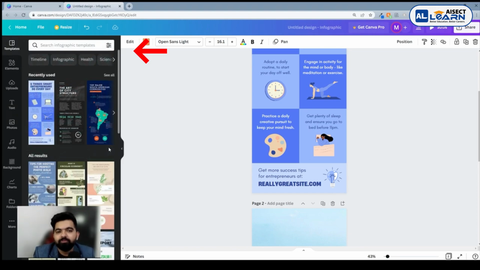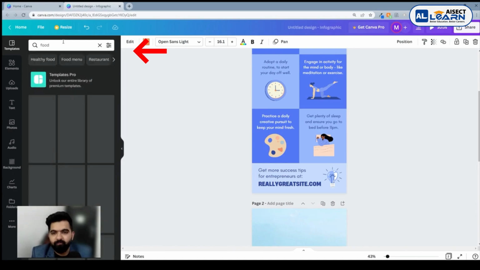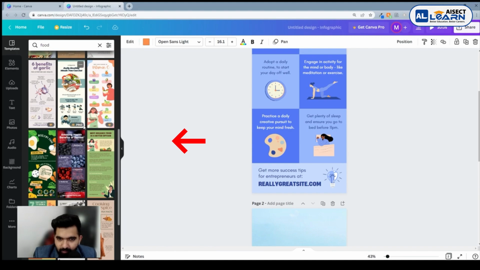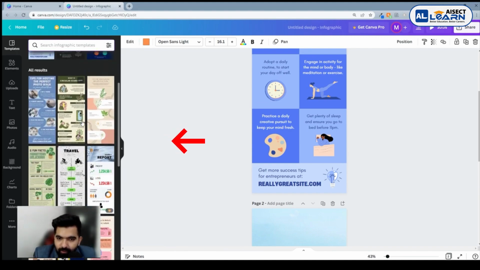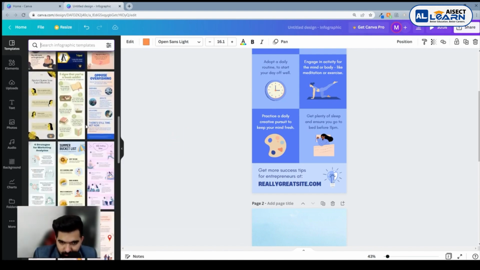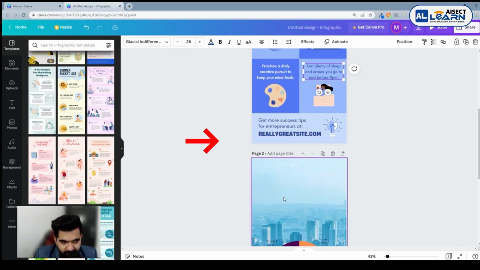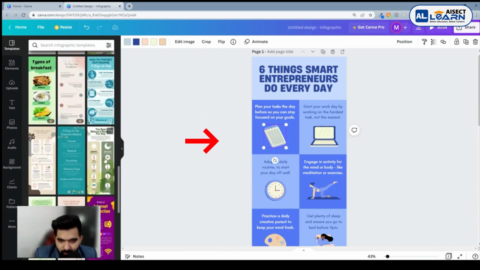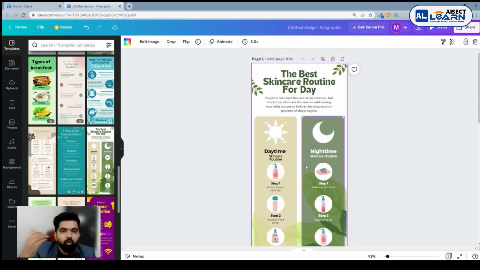Now when we come to templates, try to use the search bar if you are looking for something specific like food related. So all the food related templates would be there, but remember there are fair chances of getting more pro version related templates. But yeah, overall, if you just scroll down, all the templates will be portrayed and showcased in front of you. You can just click on it on the relevant slide, like this is page number 2, and this is page number 1. So let's say I'll click anywhere on page number 1 and simply click this. It will get updated, so make sure if you have done any changes, try to copy it, duplicate it.